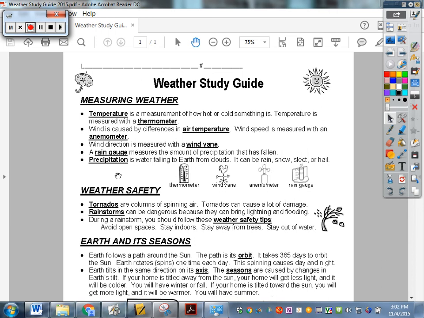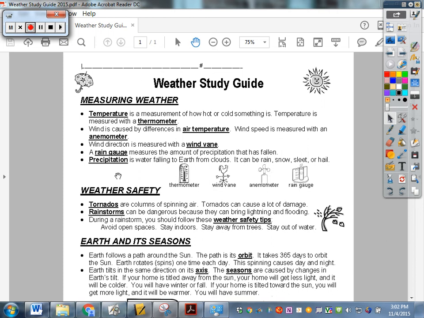A rain gauge measures the amount of precipitation that's fallen in one spot. So our rain gauge filled up, and we understood from Mr. Lark that there is a rain gauge on top of the school right now. So that's pretty cool. Precipitation is water falling to earth from clouds.